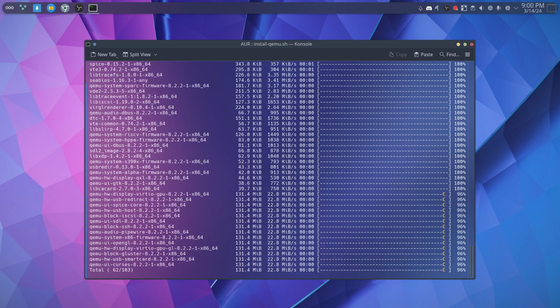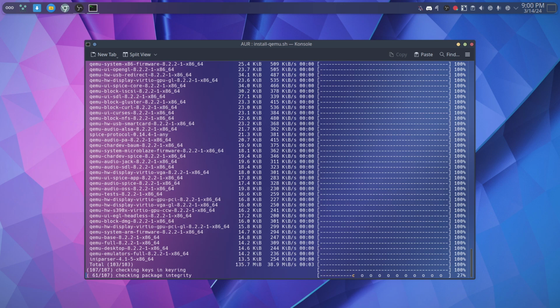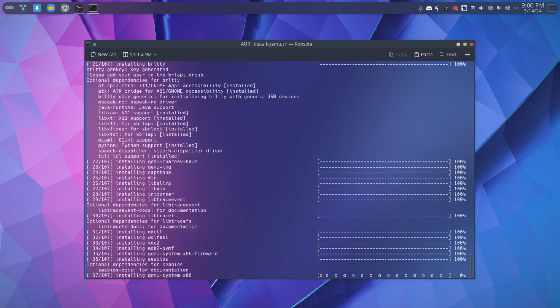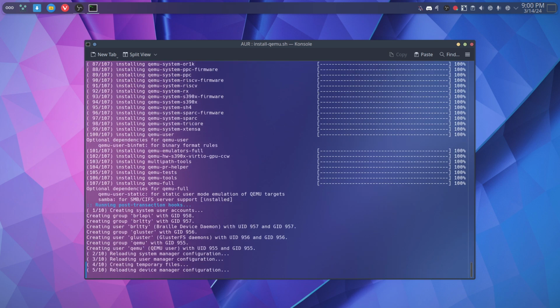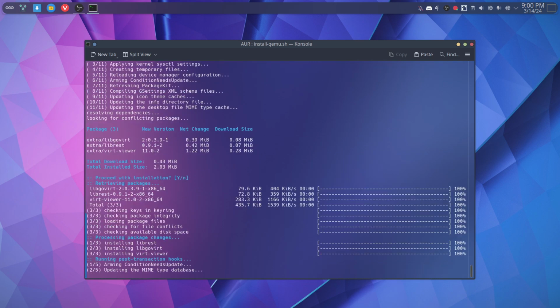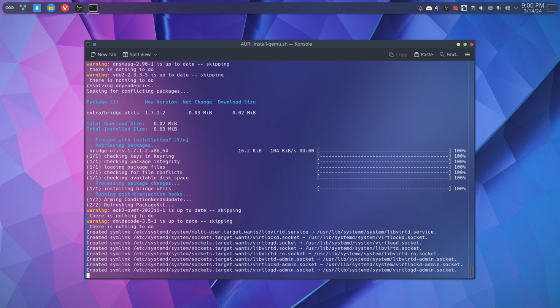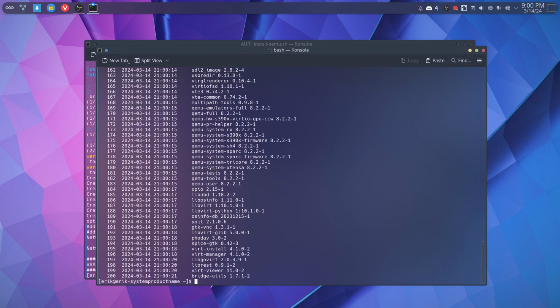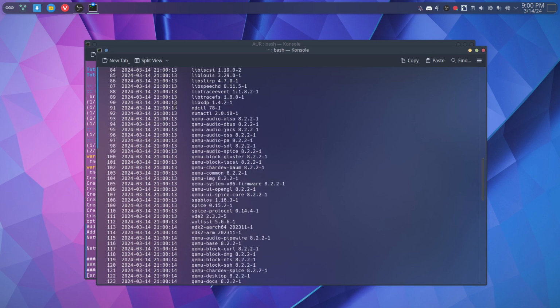So let's try QEMU inside Wayland, inside the new Plasma. We just got a biggish update today, right? So it is always good to have a look at it. So I'm installing QEMU now.